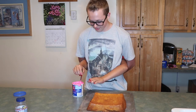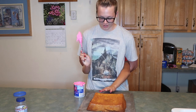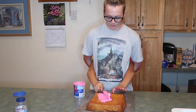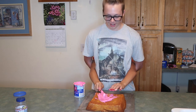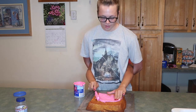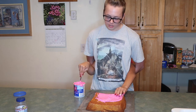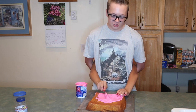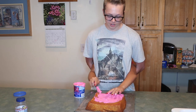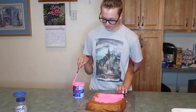Gotta get the pan. Now we gotta get a big chunk of it. There we go, pat it down. Ooh, now we're spreading it. Let's see how good we're gonna spread it this time. So it's good enough. We gotta use that hand to make sure of the texture. Ooh, look at that hand texture right there. Mmm. Tasty.